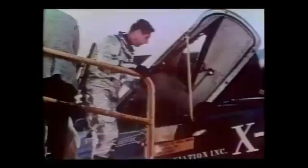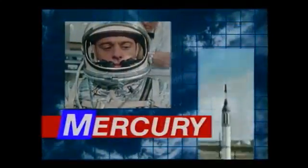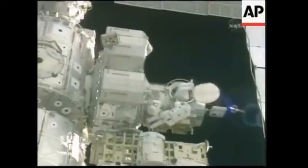So this is what I've been looking for, scouring as much footage from the early Gemini and Russian EVA missions to Apollo to the space shuttle and then on to the Mir and International Space Station missions. And sure enough, I can't say that as of yet I found anything which represents this kind of unedited, continuous shot. We can find lots of footage taken from outside, showing the astronauts supposedly exiting the hatch. And we can find footage of the astronauts prepping and putting on their suits in what is clearly an air-filled environment. But the question of trying to find something which shows them undeniably going from the interior pressurized cabin out into the vacuum of space, for the life of me, I cannot find this.